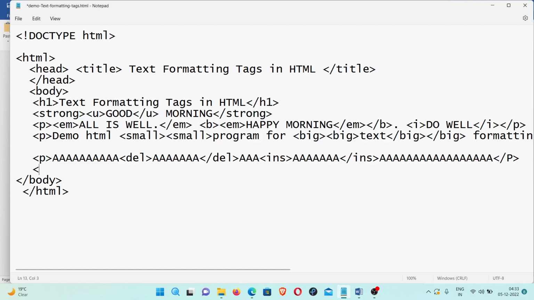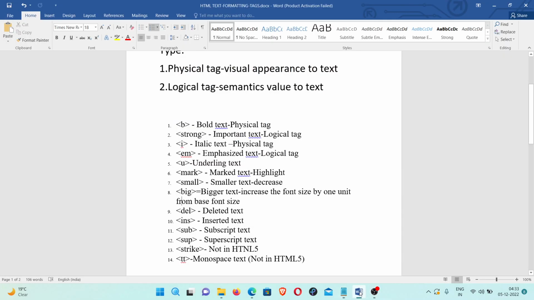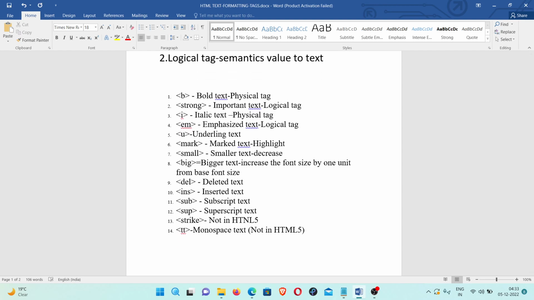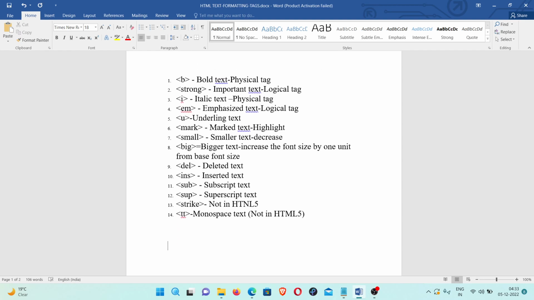So for equation, this is a paragraph, I'm going to write equation. Equation, it should be in the form of, see here, this is the equation, an example for equation.